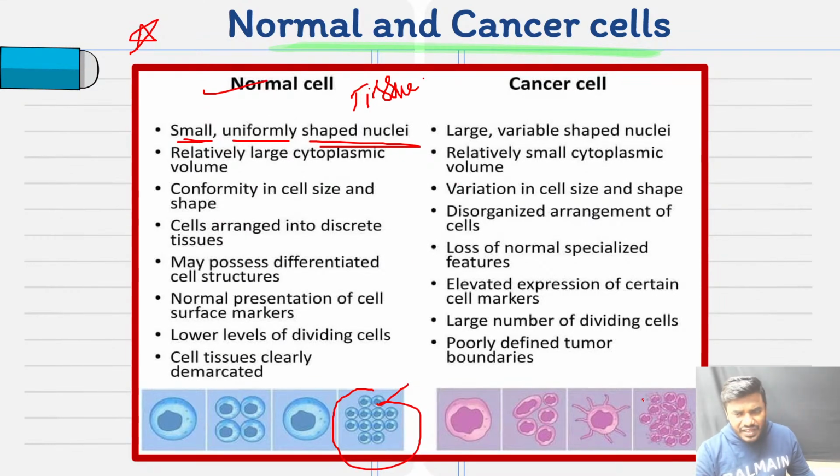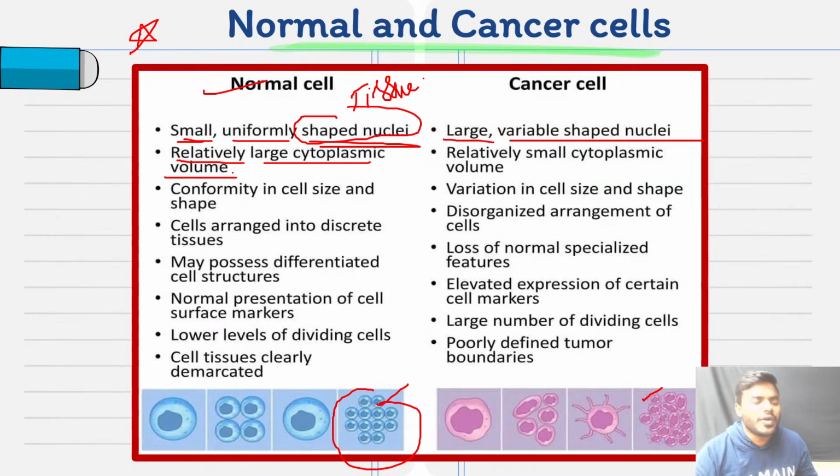But friends, if you look at the cancer cell, one cancer cell does not have the same size and same shape as another cancer cell. In a normal cell, in every single cell the nucleus is uniformly shaped. But in the cancer cell, it is an extremely large, variably shaped nucleus. Kindly don't get confused with this particular point. And another unique statement, friends: the normal cell has a relatively large cytoplasmic volume. In a normal cell, the nucleus is smaller, and the cytoplasmic content is more, while the nucleus content is very little. But it is just the opposite in the cancer cell.